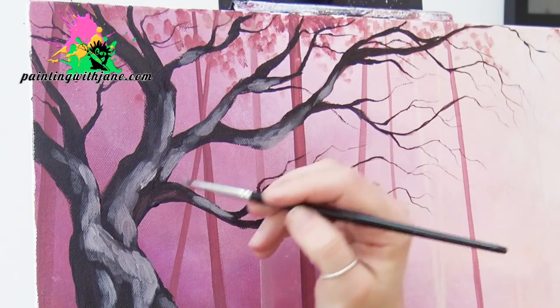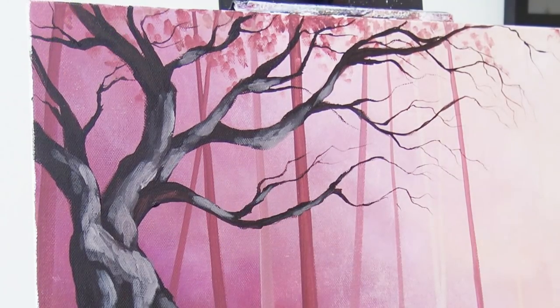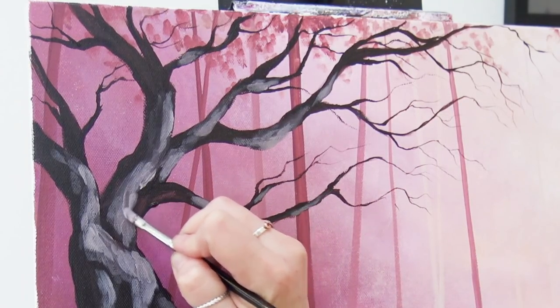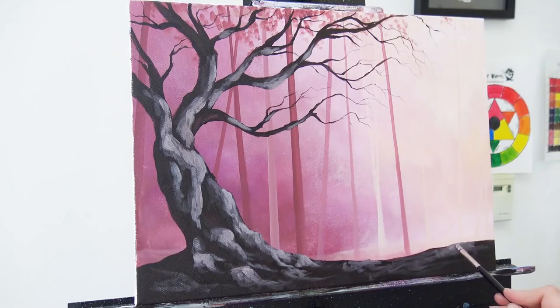I don't think that my highlights look perfect at all, but I know they'll change, so I'm not worried about it. I'll just put a bit of this in the ground here and there.